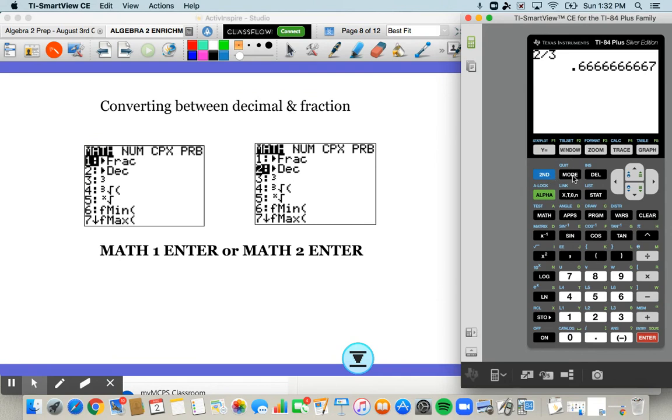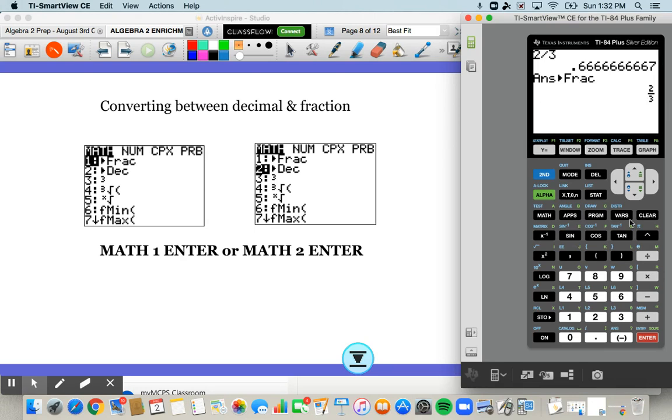So if I push math, enter, enter, it's going to convert it back to a fraction. That's a great way to be able to tell if a number is rational or irrational. If your number is a nice decimal, like 0.5, fine, leave it as a decimal, do you. But if it can be expressed as a ratio of 2 integers, if it can be written as a fraction, please write it as a fraction, right? I can express this entire number, whereas if I tried to write this, I'm rounding. So it is nice to deal with things in fractions.